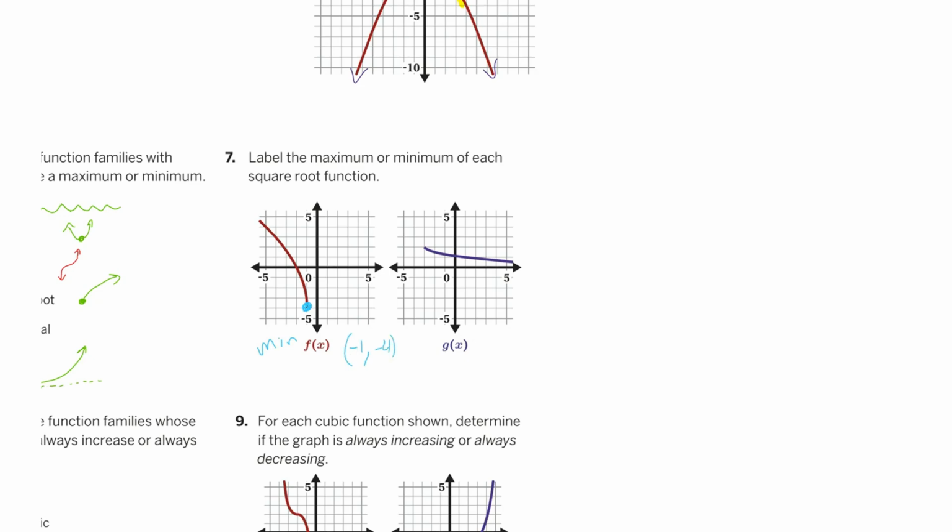Whereas for g of x here, we'll do an orange, it looks like it has a maximum here at, what is that, (1, 2), -3, +2 would be the coordinates. And so oftentimes when we are labeling maximum values or minimum values, we could either talk about just whatever the y value is, or we could actually choose the specific coordinate that we are looking at. And so in that one there, it's a maximum.